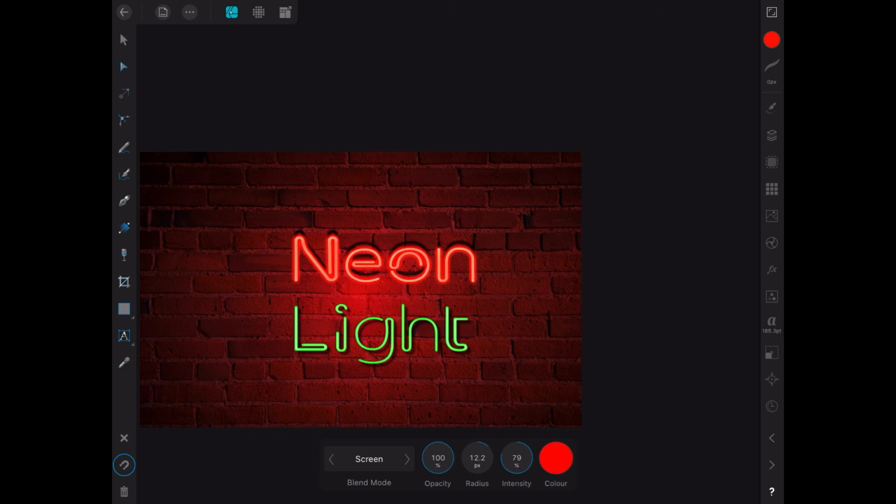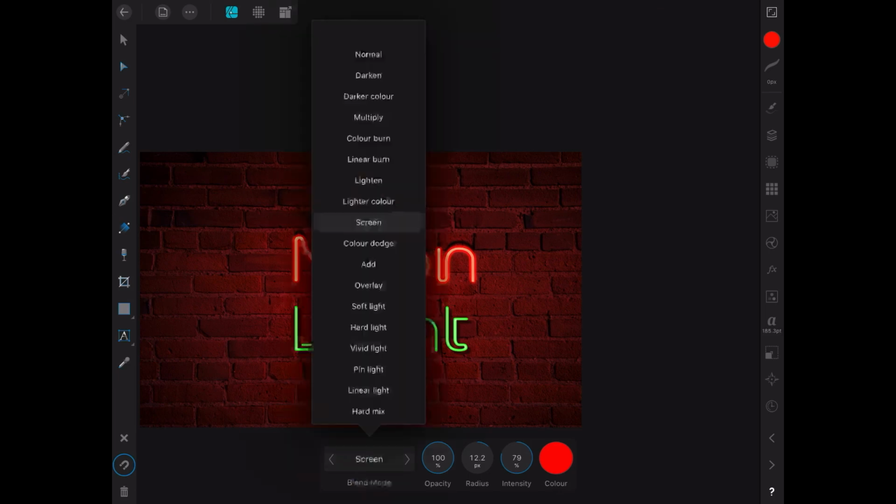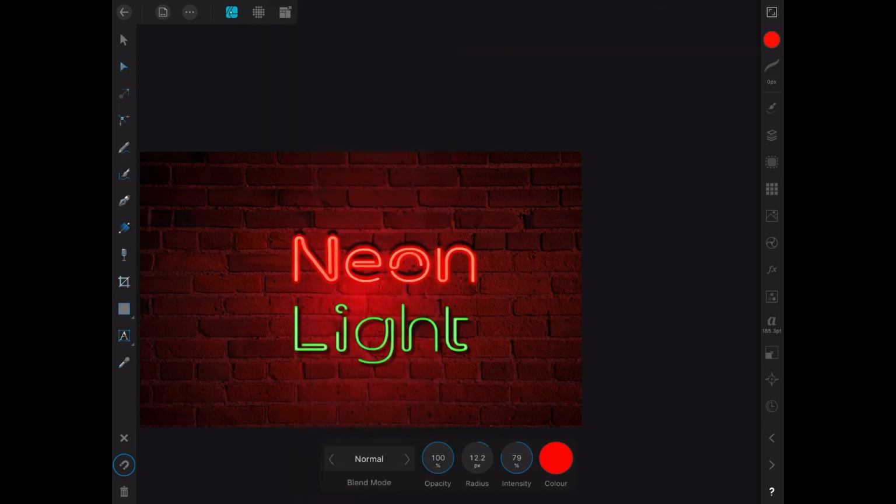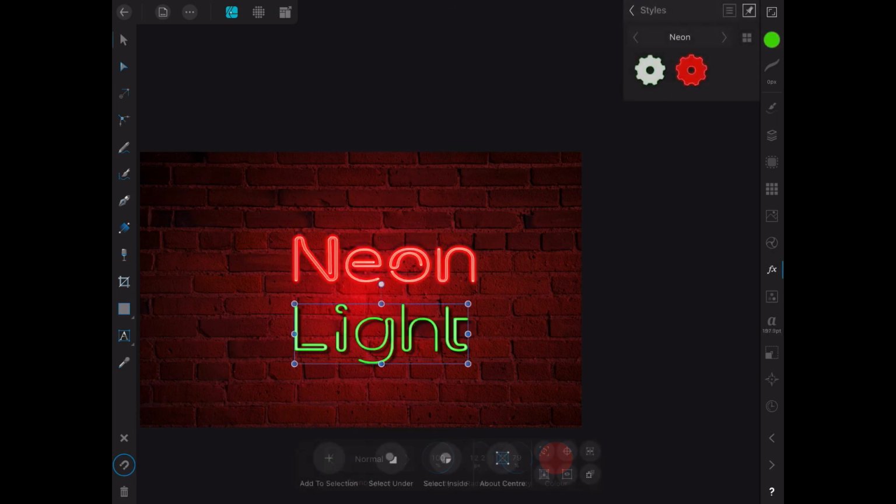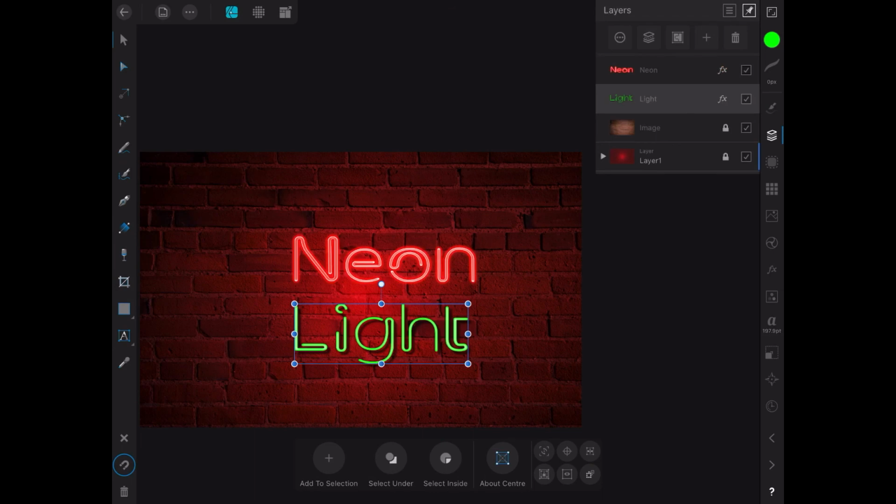But watch the colours down the bottom. Watch everything in the context toolbar. You can see I've got screen there and not normal. It's so easy to forget these things. It doesn't appear to make a lot of difference, but it will on the finished product, especially if you start enlarging that. Okay. And there we go. There's our layers. Really, you can play around with that forever until you get it looking just right.